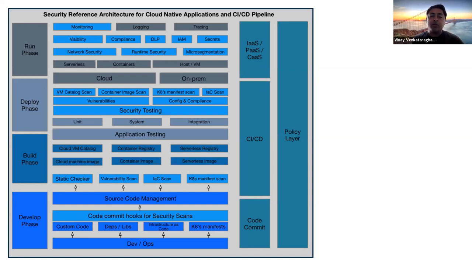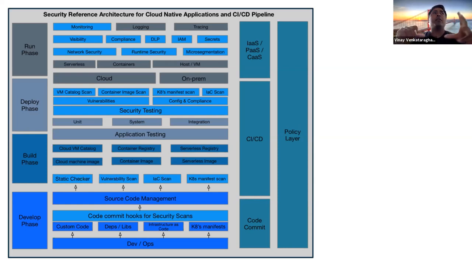And with this new cloud native pattern and paradigm, we have an unprecedented ability to catch it even before all of these assets are deployed into the runtime. And that's the point, right? And we can fix it. So it tremendously improves the security posture of applications that get deployed in production, if you will, right? So in the deploy phase, you have the ability to actually apply a lot of these security rigor, testing, and approaches.